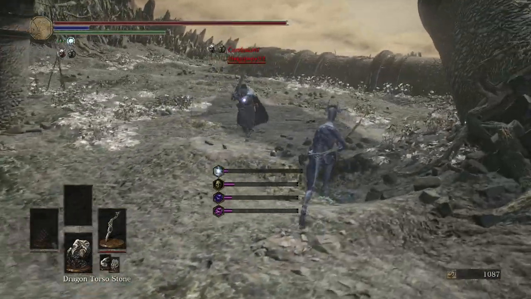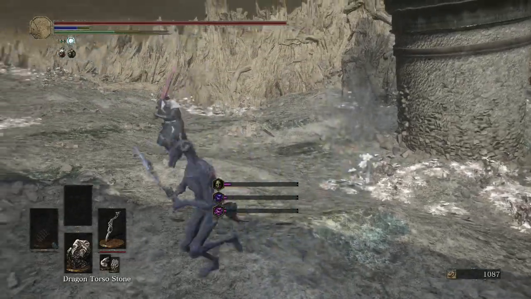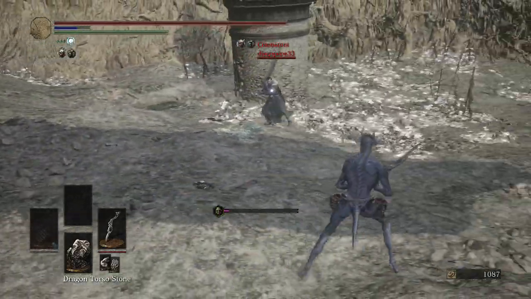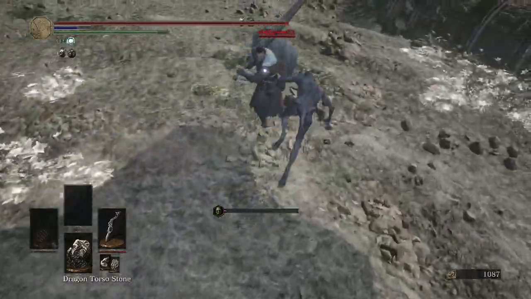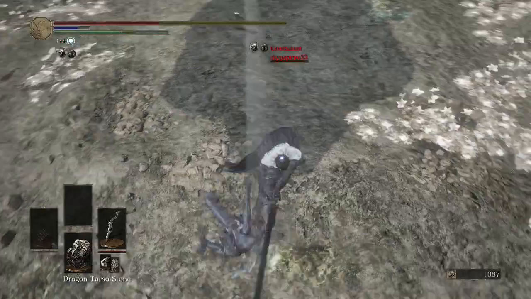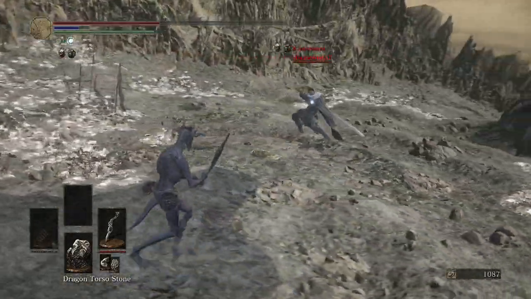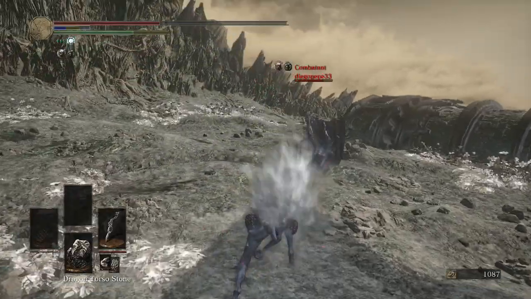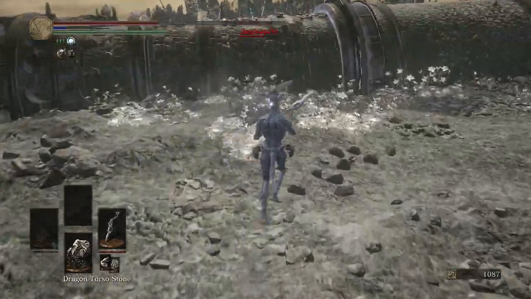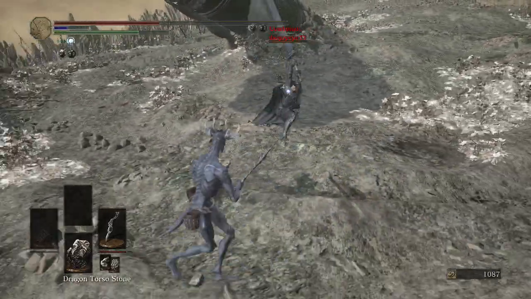Opponent has a greatsword. That was not even close. Ouch. Hoping for a backstab, but no luck. Ooh, we unleashed the dragon. Nice. We're in this.